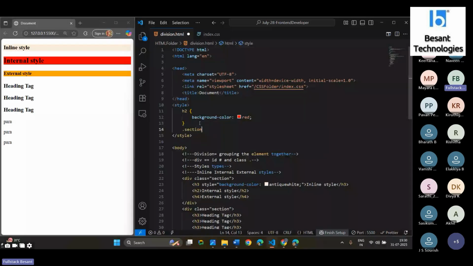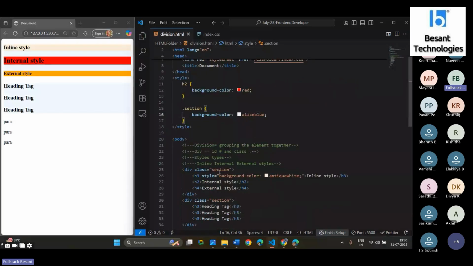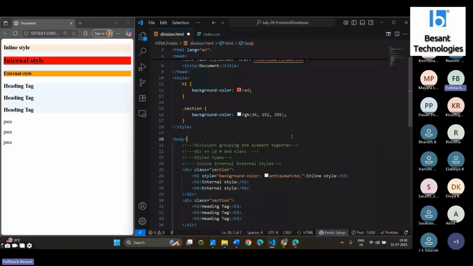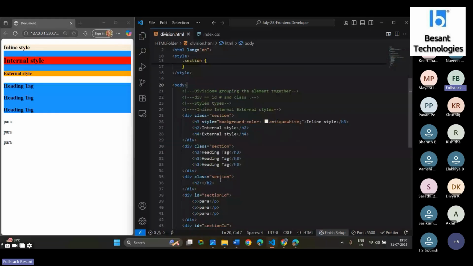Okay. So first you have to know what are the ways that we can use the colors. Okay. So see here we are creating a section here and here also we are creating a section. So I am calling a blue color and see the blue color is applied to the first section as well as the second section also. Okay.